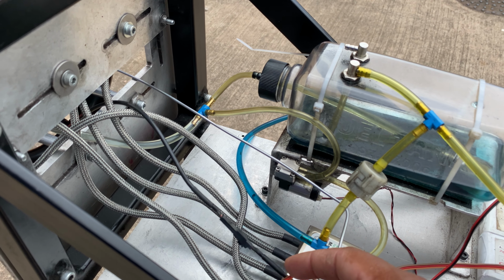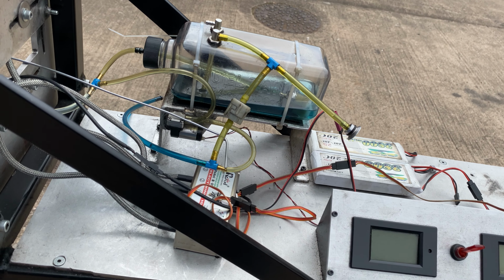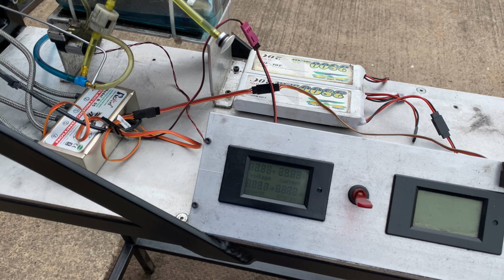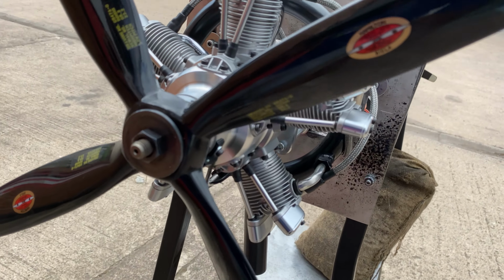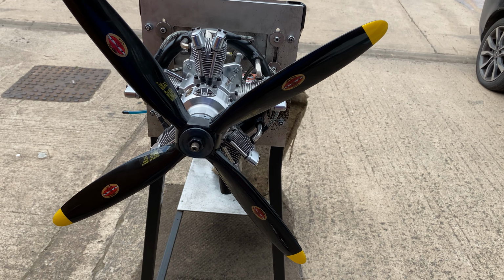So regular fuel running on this one is a 32:1 mix because of the upgrade we have on the engine. So we're gonna give it a little run up and show you what it sounds like. The exhaust ring is Morris Mini Motors' own brand as well. It does fit the FG range and the FA 325 as well. Let's see if she's gonna start.